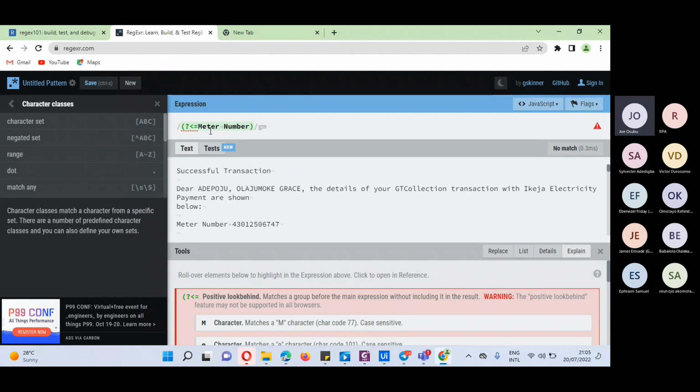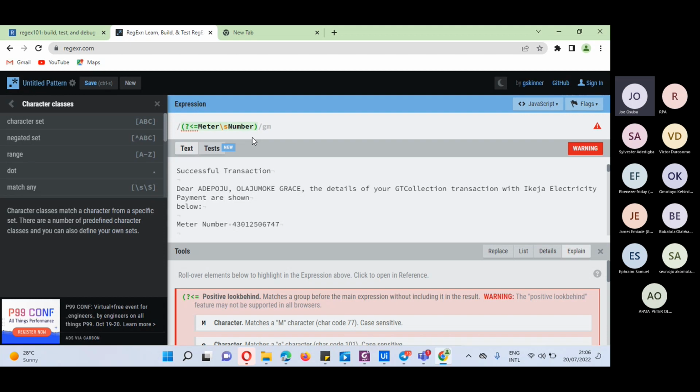I think there should be a slash after the meter number. Even after the meter, there should be, I think, or it doesn't accept it here. I think it does, sir. Oh, it's not accepting it. Let's see. That one accepted it.